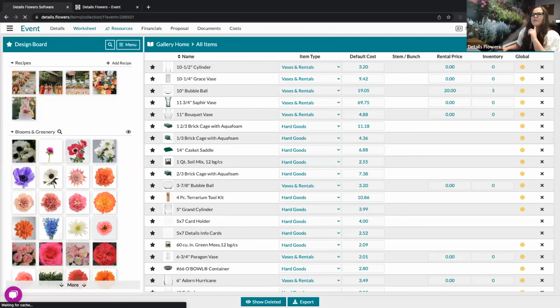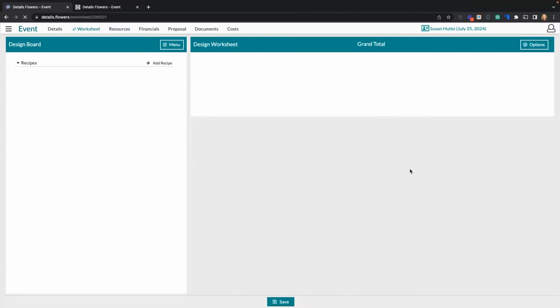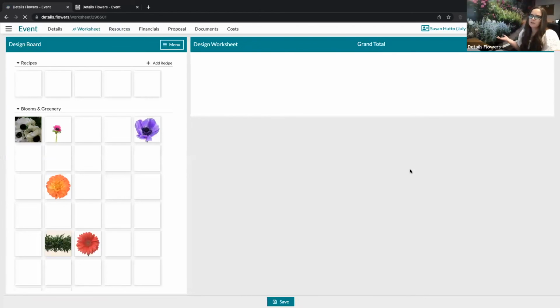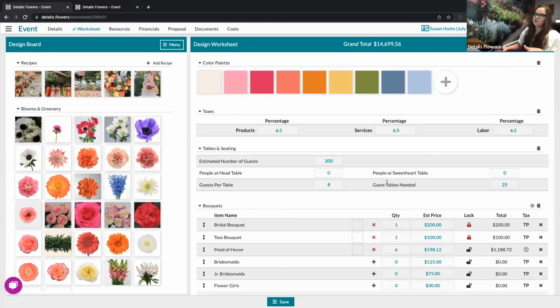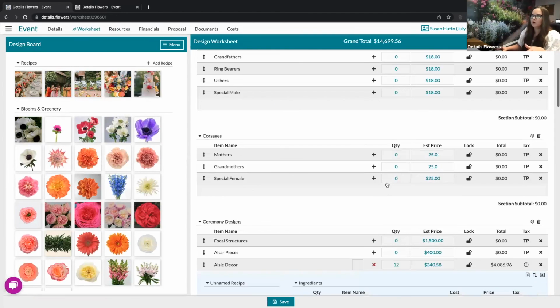On the worksheet, I mentioned that you could do things like adding in your fees. Like a default delivery fee, or maybe a setup fee or anything like that. So in relation to fees or services, then yes, you can absolutely add them onto your worksheet.